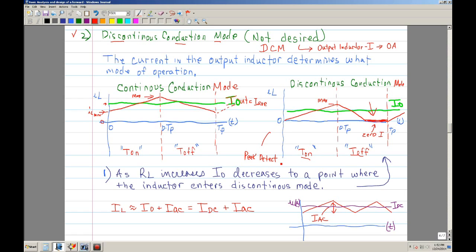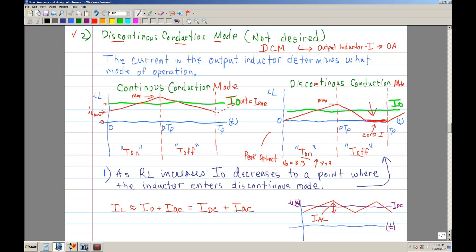Okay, basically, if you want an output regulated at, let's say, 3.3, and if you allow the current of the output inductor to go to 0, it will start peak detecting, and this Vout voltage would actually go up high, and in many cases it may go to 3 to 4 times bigger than what you actually desired, and you may damage capacitors, electrolytic capacitors, if you don't rate them high enough, or it could actually damage loads.